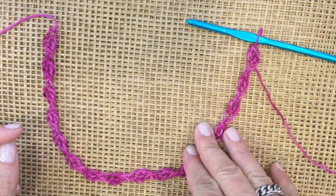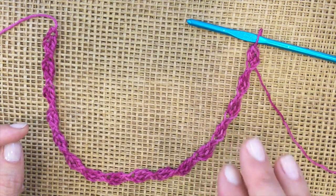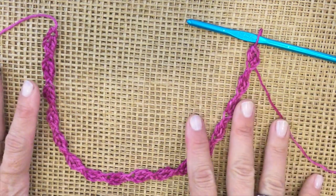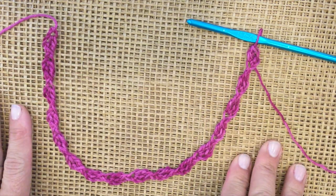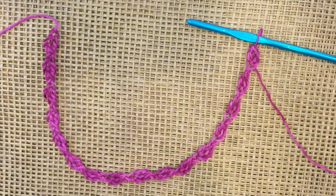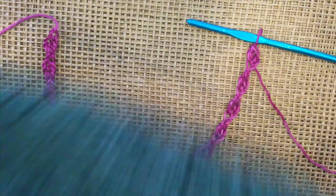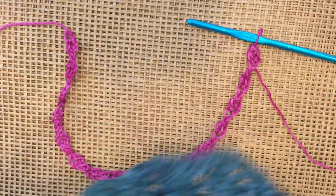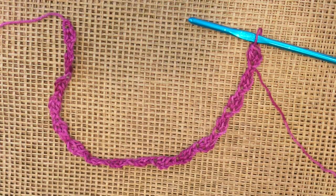So at the end of the setup round, it says to join in a round, being sure that you twist one time. And I know that sounds like such a rule-breaking situation, because normally when you're working a pattern in the rounds, you make sure you don't twist, right? And that's because once you twist it, it's going to have this happen.